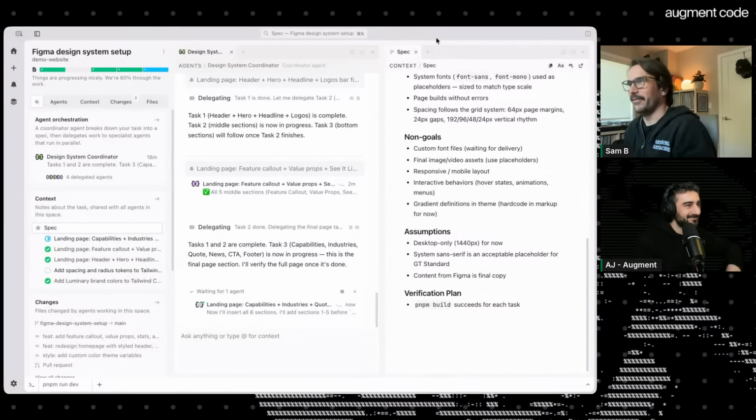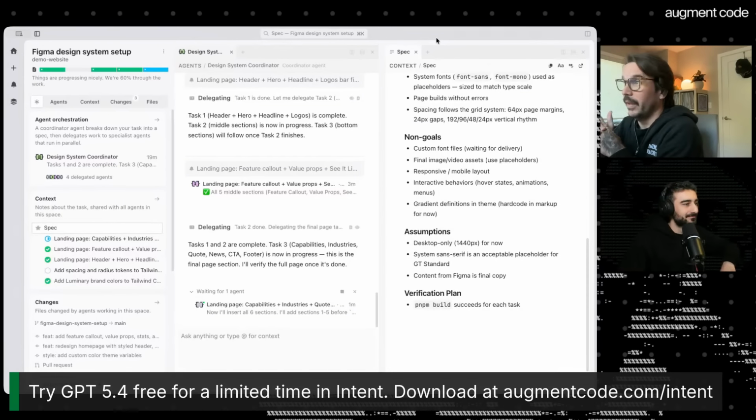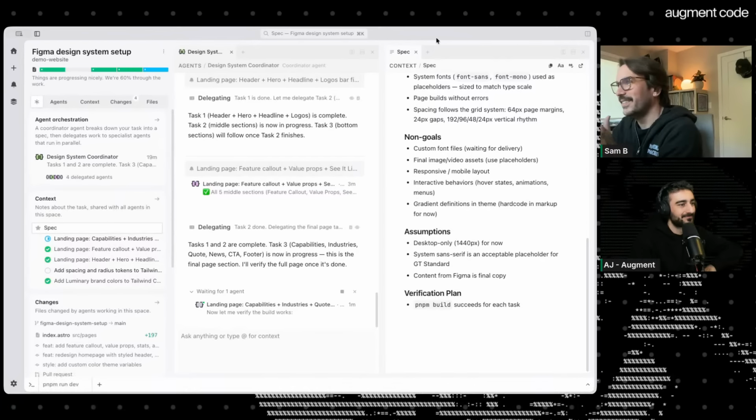I use Claude every day for everything, although I try everything, right? When the new models come out, it's really useful to go and try them, because faster is better. And if you're fast and accurate, it's good enough for me. I've been playing around with 5.4 this week, as we were pre-flighting it, testing it to go into Intent, and it's real good. So if you've been using OpenAI models and are pleased with them, you've got more good stuff coming along the way. I think competition is only going to drive this forward faster. So try it for free in Intent or other Augment products.